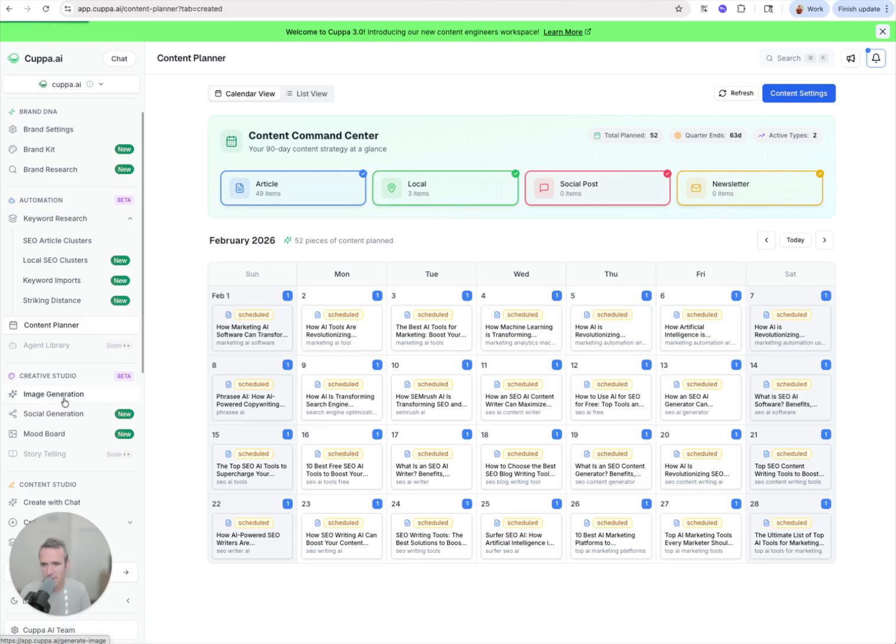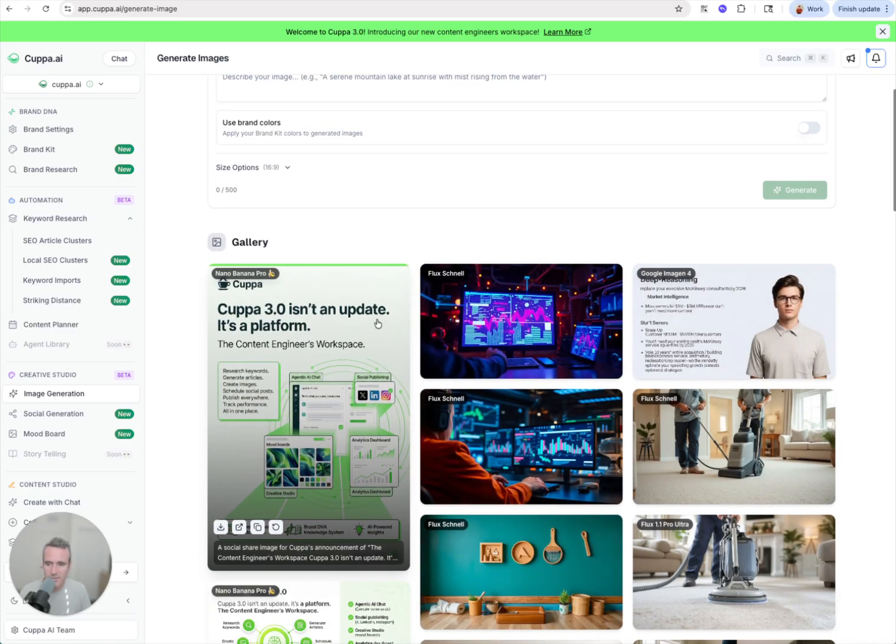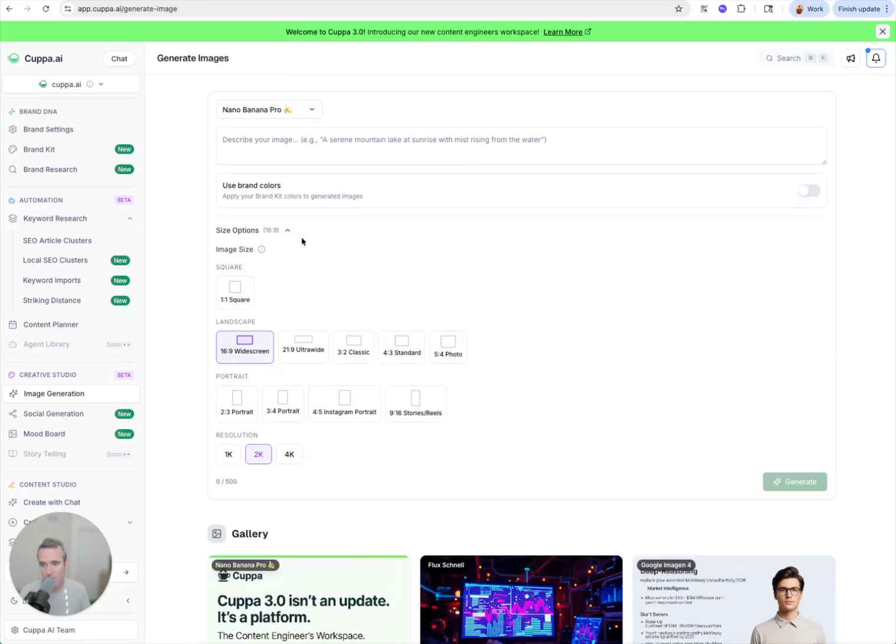Image generation. So keep scrolling down. You'll see, obviously, first and foremost, new sizing is available. Great, new resolutions. Obviously, this is on your own keys, so if any of these toggle different, it's usually a different price. Just keep that in mind. You can apply your brand kit colors. Highly recommend this. If you want really well done branded assets, you just click that on, click anything here.